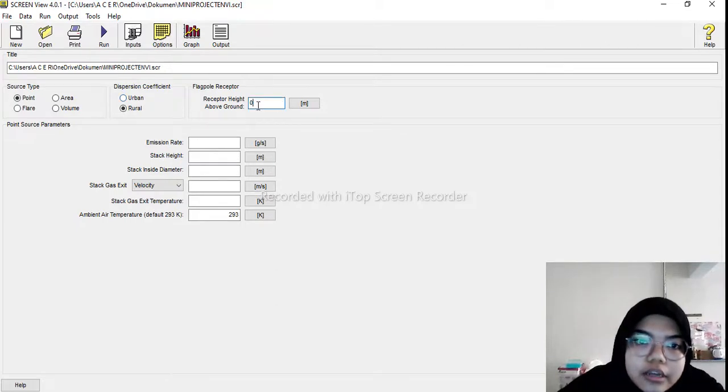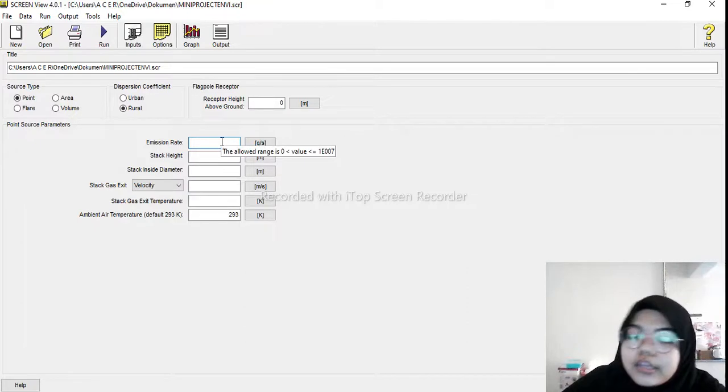And for the flagpole receptor, we took 0 because the assignment doesn't say what the receptor height above ground is.